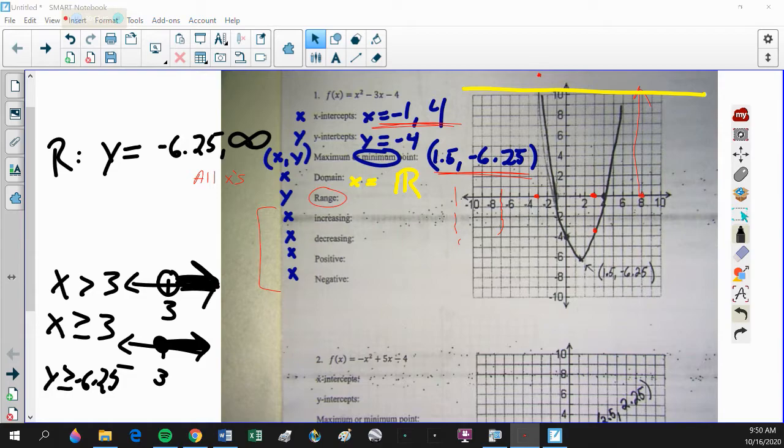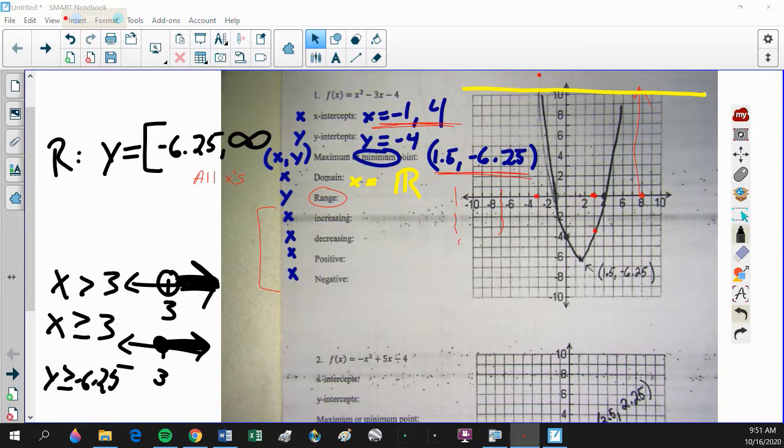In interval notation, you list the small number and you list the big number, and then you put parentheses around the edges. But the parentheses matter. If the point is an open circle, then the parenthesis is just a regular parenthesis. Okay? If that point is a closed circle, then we use square brackets to denote equal to. So negative 6.25 actually gets a square bracket, which tells us that negative 6.25 does count. Okay, and we'll do several problems, and hopefully it will make sense to you.